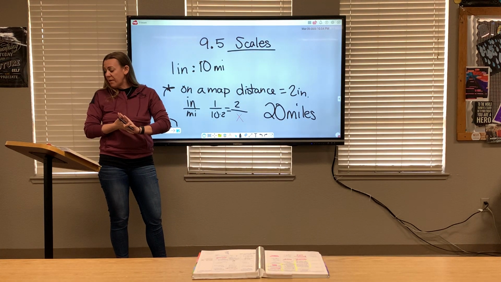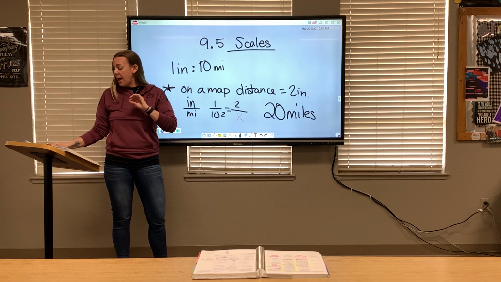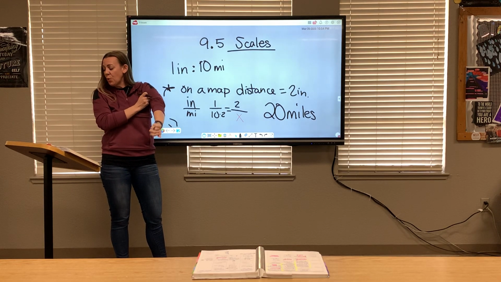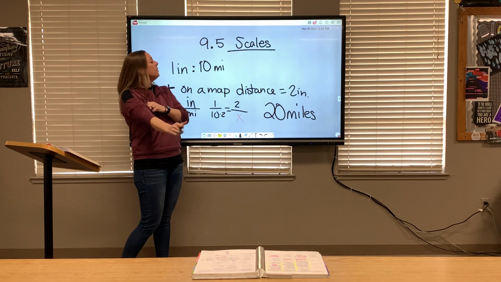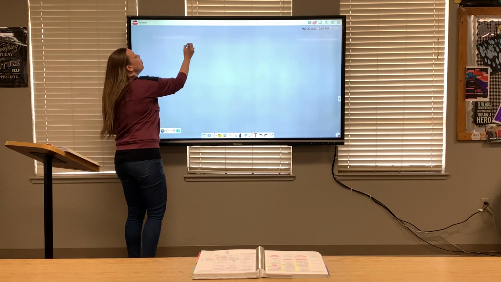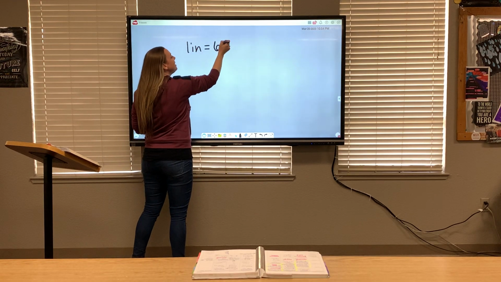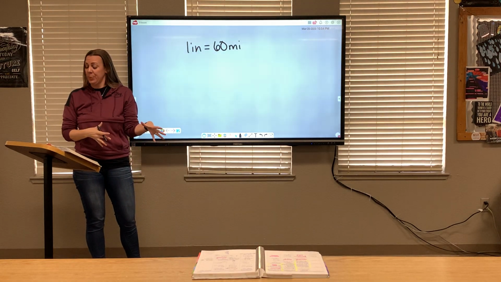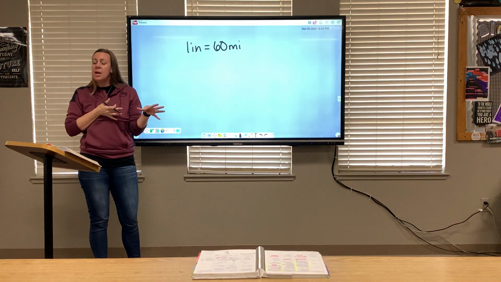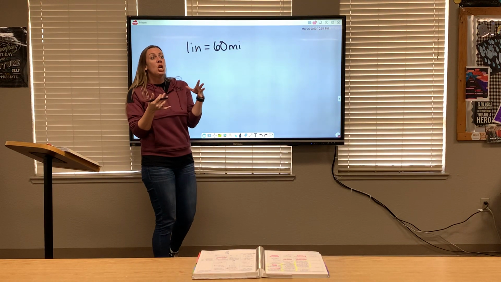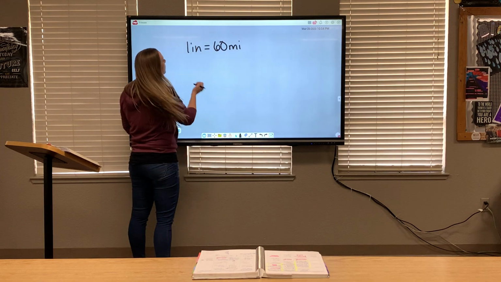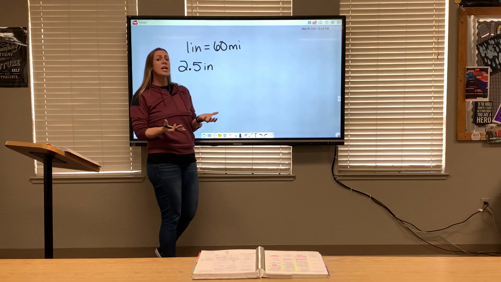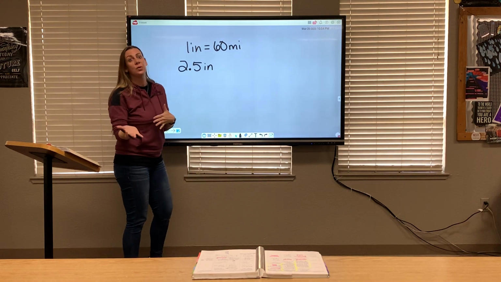So we should have all of the above. Let's go ahead and look at your book. If you have that with you, we can look at page 541. So on that, it says that the scale that they give us is 1 inch equals 60 miles on the map. So if we're looking at the map, and that one gives me 2.5 inches, okay? So I go ahead and say, okay, 2.5 inches, where am I gonna put that? Let's create a common proportion.